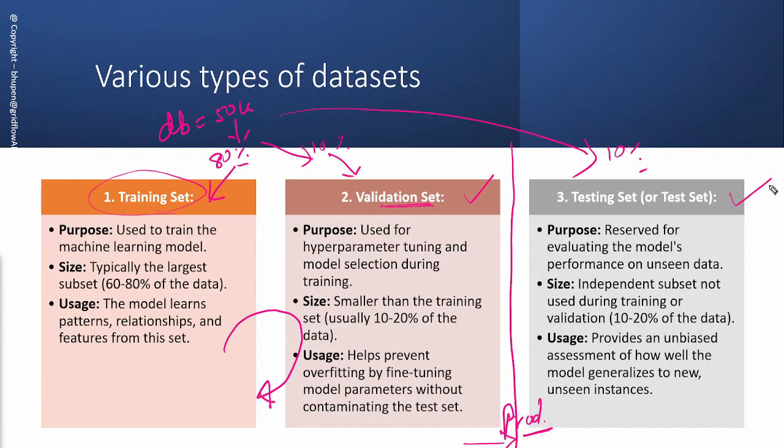So there is no hard and fast rule, but just to understand the basics of the machine learning model building process, I'm going to walk you through making an assumption that we have a common pool of data, and out of that we will take 80% for training, 10% for validation, and the remaining 10% for testing. Now these percentages are also not really fixed. You can go for 70% and 20% here and 10% here and so on and so forth.